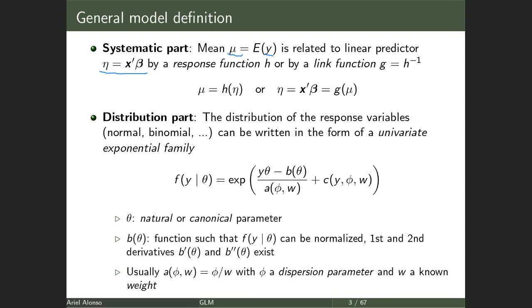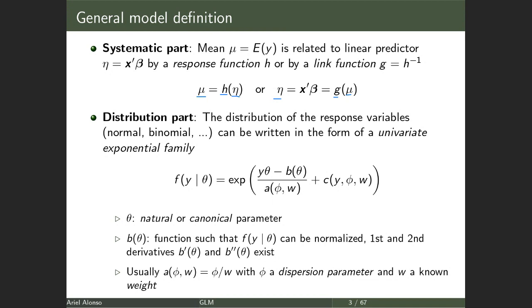And one is the inverse of the other. So it's two different ways of expressing the same thing. The response function is what you use when you want to link the mean to the linear predictor eta. The link function is what you use when you want to link the linear predictor to the mean. These are two different ways of saying the same thing, essentially. They are completely equivalent. So if you express mu, the mean, as a function of the linear predictor, that function becomes the response function. If you express the linear predictor as a function of the mean, that function is called the link function. And that's pretty much it.